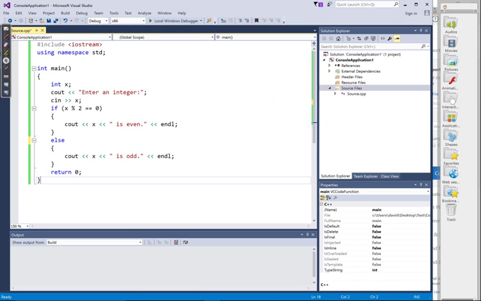Okay? If it's not, it didn't have to make a second comparison. It just jumped right to the second part under the else, and it did what's inside there. Whereas before, with the two if statements, it had to check whether x modulus 2 was equal to 0. Even if it's not, it went ahead and checked if x modulus 2 was equal to 1. Okay, so that's inefficient. Now, these days, does it really matter?